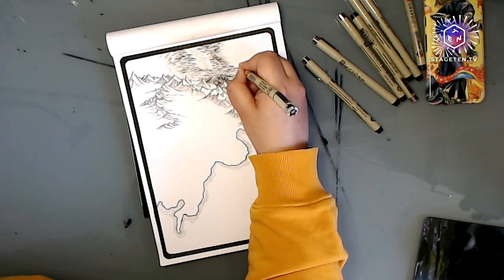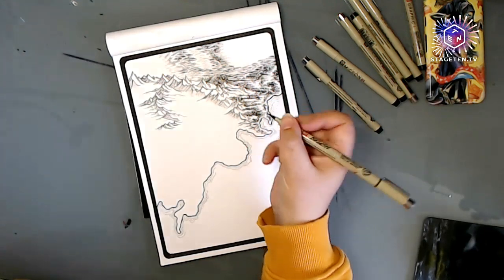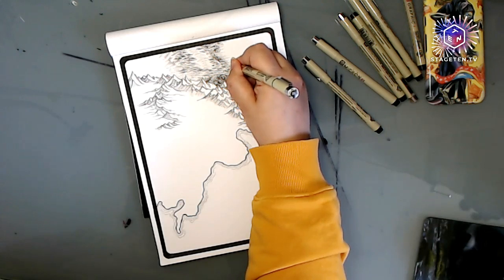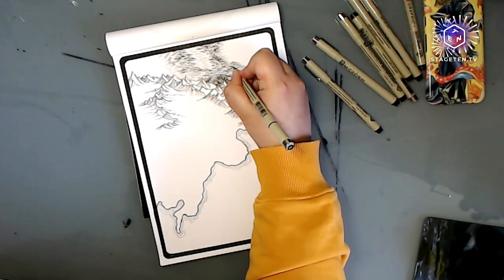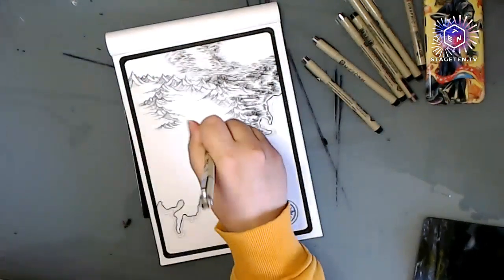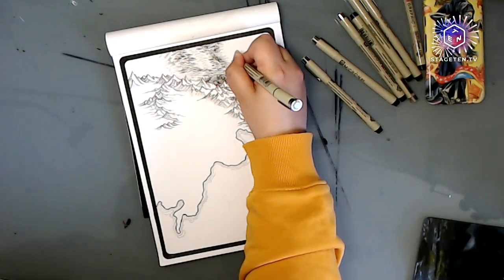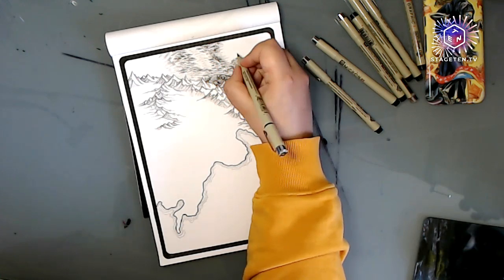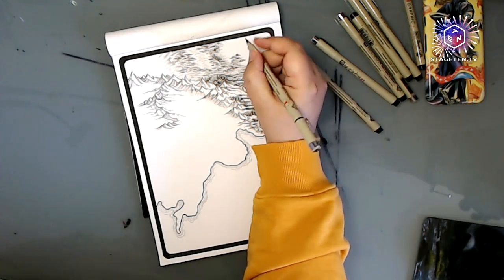I'm working on Rhodia dot paper for the first time and finding it really interesting to have a grid kind of in the background of what I'm doing. I'm not sure if I find it helpful or distracting, given that I do a lot of organic landforms as opposed to walls, like you might want for a dungeon map, when you're doing something with more geometric shapes. But I think I like the texture and the quality of the paper. It's certainly a joyful thing to draw on, which is great. I'm all for supplies that make the experience pleasant. So that's definitely a thing for me.